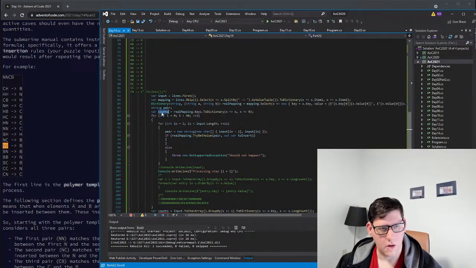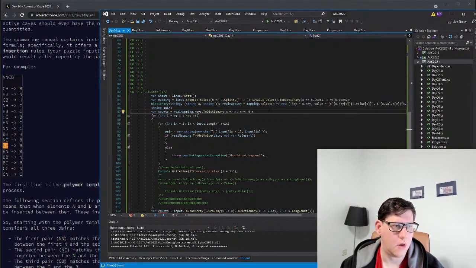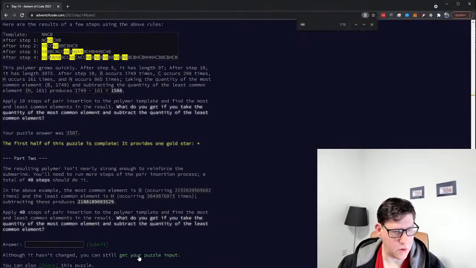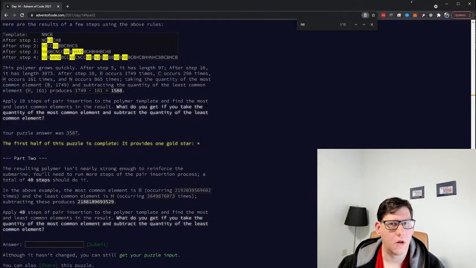Okay. What I can do now is start with the 2 pairings that we have here. What does the input start with? Is it also just one short string? No, it's a longer string. Okay.